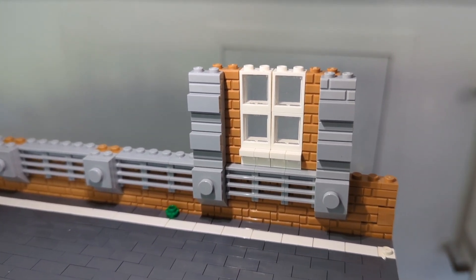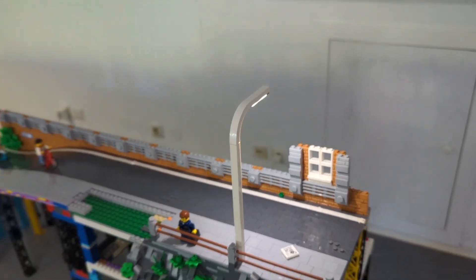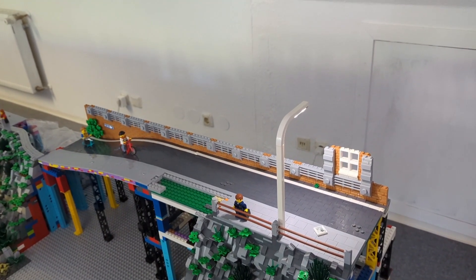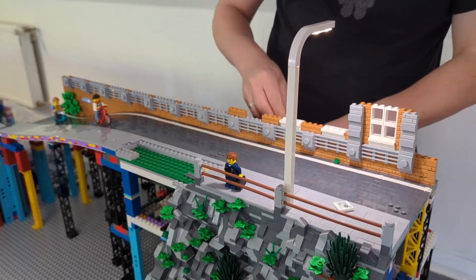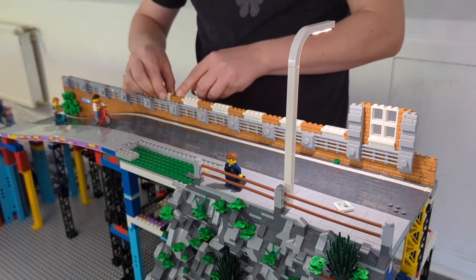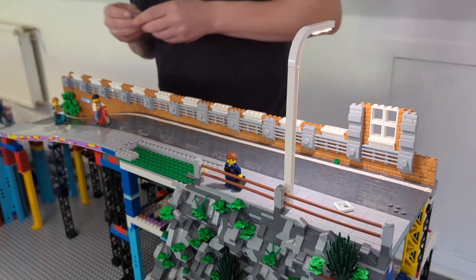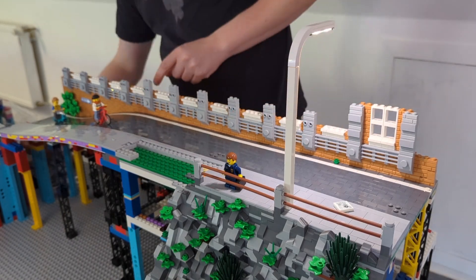A lot of this stuff comes from the pick-a-brick wall in Nuremberg, Germany — so it's almost a pick-a-brick wall building, which is quite nice. I think now I can redo the windows everywhere on that outer wall, and we have a speed build showing how I'm working at it. I really like how that window style looks, and I hope it looks just as great when there are windows everywhere.